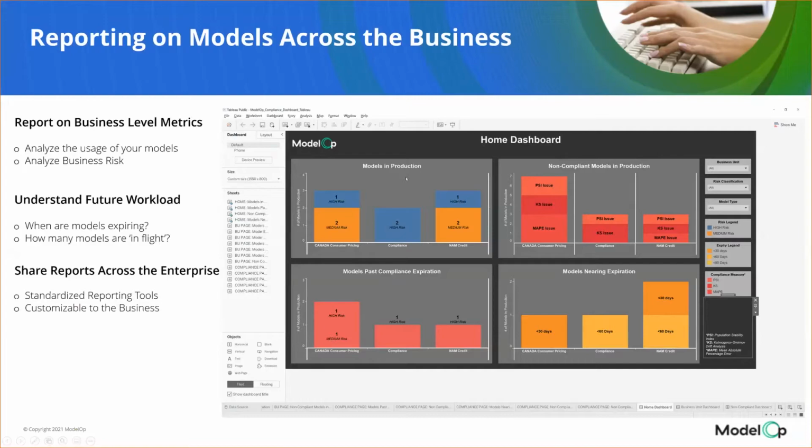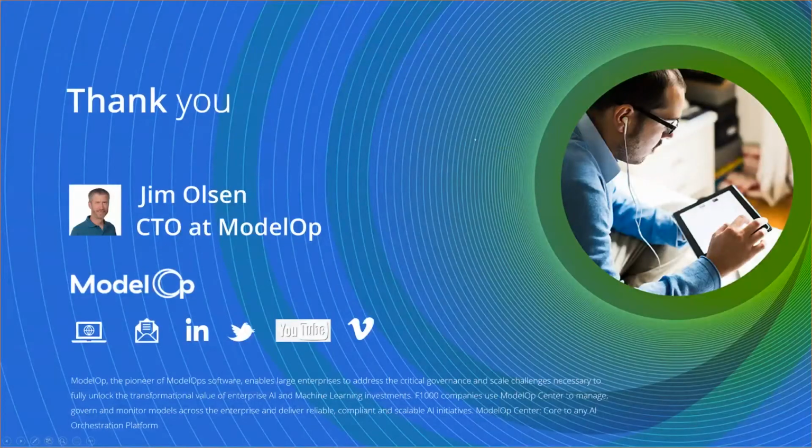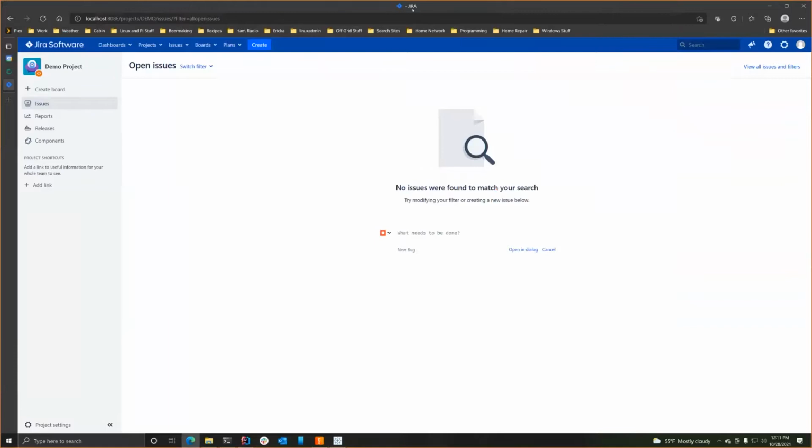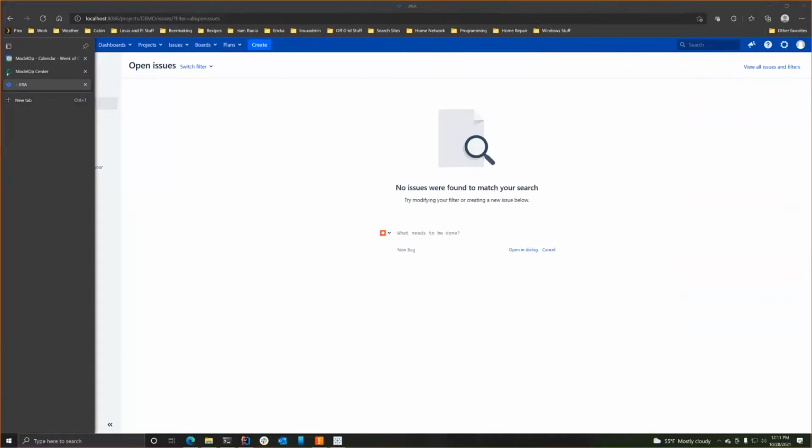So as I promised, rather than spending a whole bunch of time in slides, that's kind of the background of what we're going to go through today. So now we'll switch into actually a live demonstration of that. And for that portion, I'm actually going to switch off the video just to give you a little more space on the screens, because there's going to be a lot of stuff we're actually going to look at here.